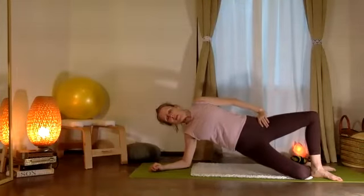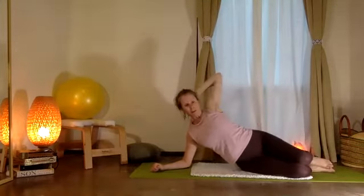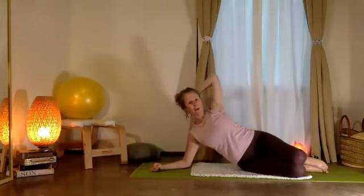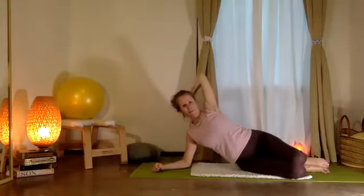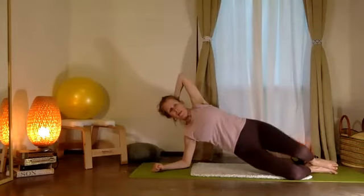Pause here for a moment. And then we'll release, bringing that down. You can leave your hand here at your hip or take your hand behind the head. Whatever is more comfortable for you. Lift your 2 hips up. Now the top knee down and up.